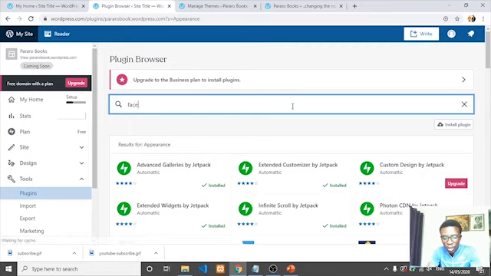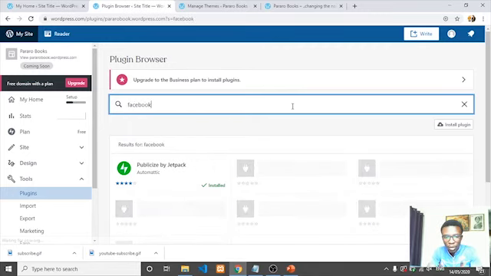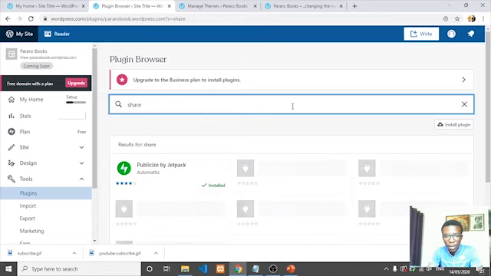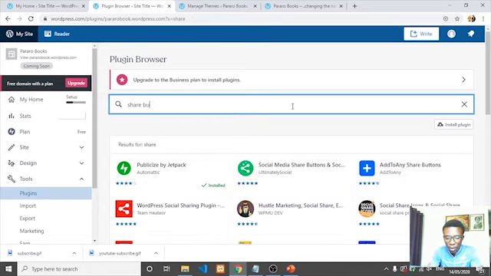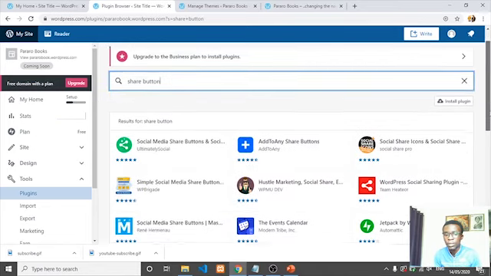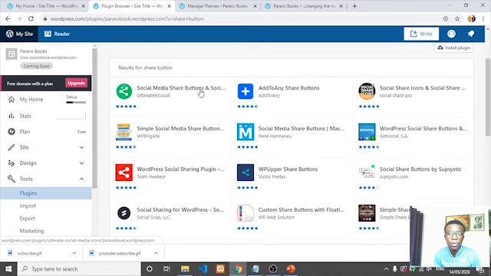So all I need to do is find out the name of the plugin. Okay, share button. So let's say share button plugin. I need a social media share button. Okay, this is the social media share button. Or floating.